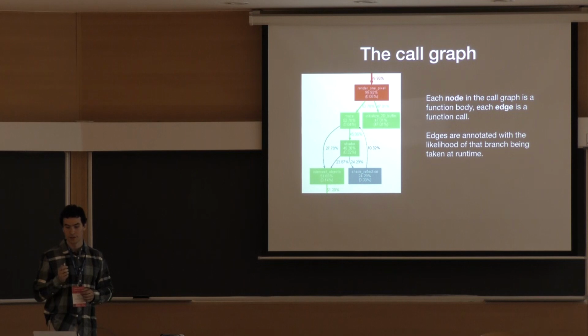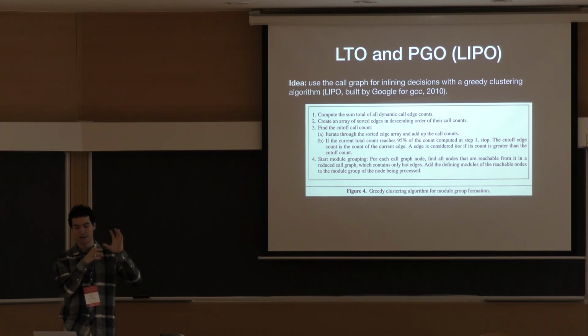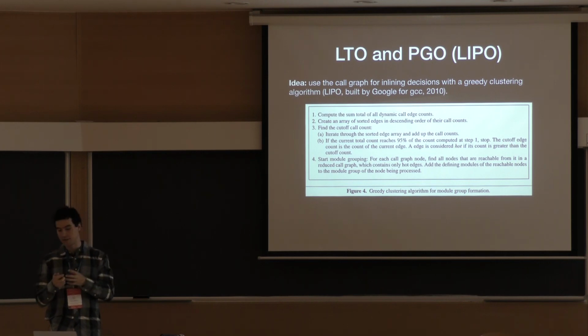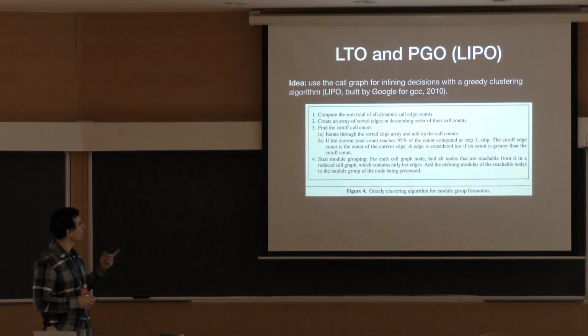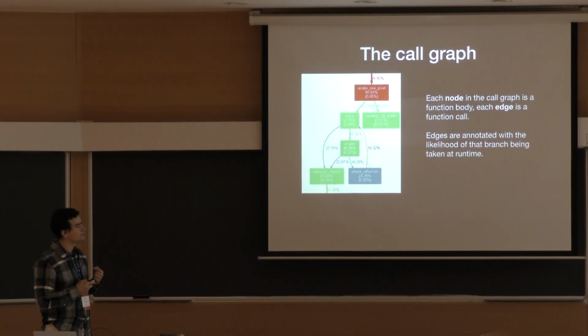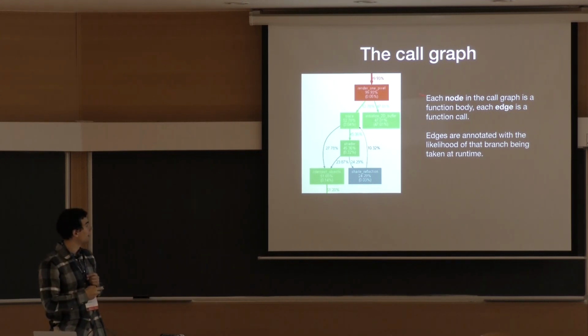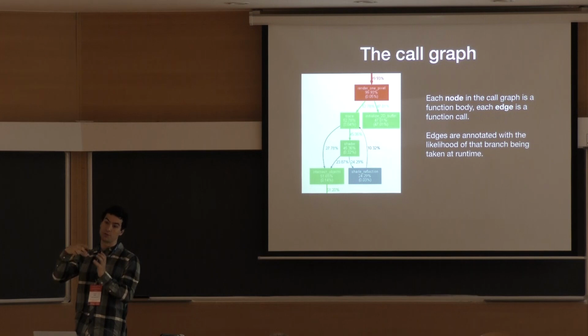And the cool thing is you put all of this together, and we go back to LTO. You take your PGO knowledge and we take our LTO knowledge, you put it together and it becomes LIPO, which is a thing that a Google team invented in 2010. And the idea is, if you look at the call graph, it gives you a lot of information about hot calls, about which functions you want to inline. For example, maybe you want to inline this function from this other function, and the higher the percentage and the number of calls on the edges, that means that those functions should probably be optimized together.